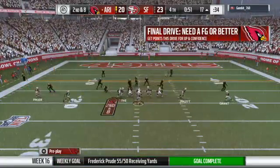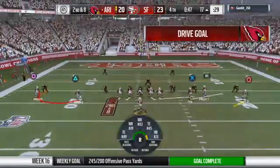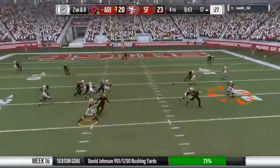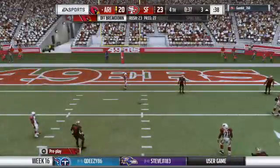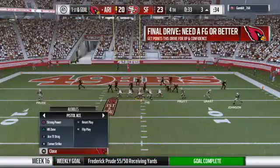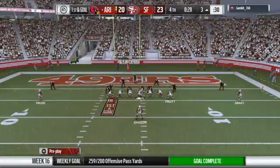Sometimes play calls boil down to philosophy. You know you're facing one of the top 10 units against the run in the NFL. So do you decide to keep smashing against them, or do you decide to throw the ball here? He's back to throw. And stopped a few yards shy of the goal line at the 3. A nice pickup of 14, and it moves the stick, sets up a 1st and goal. And now it looks like they're going to be in the hurry-up.